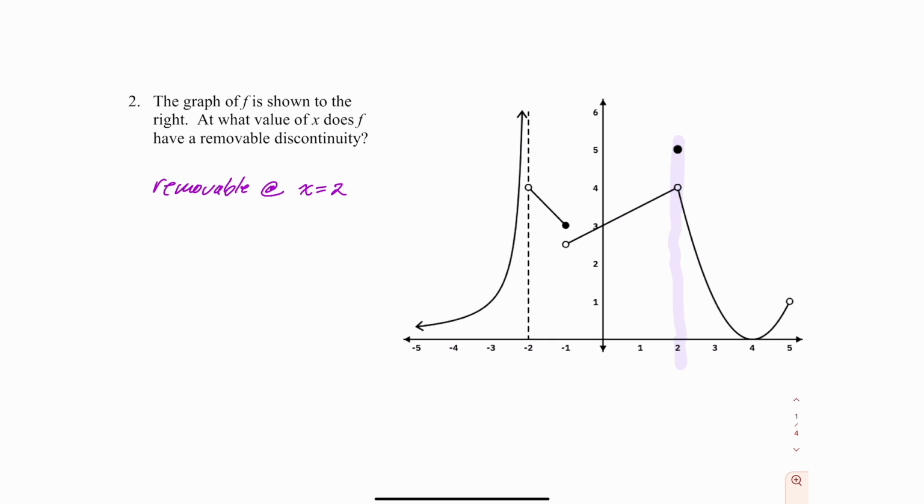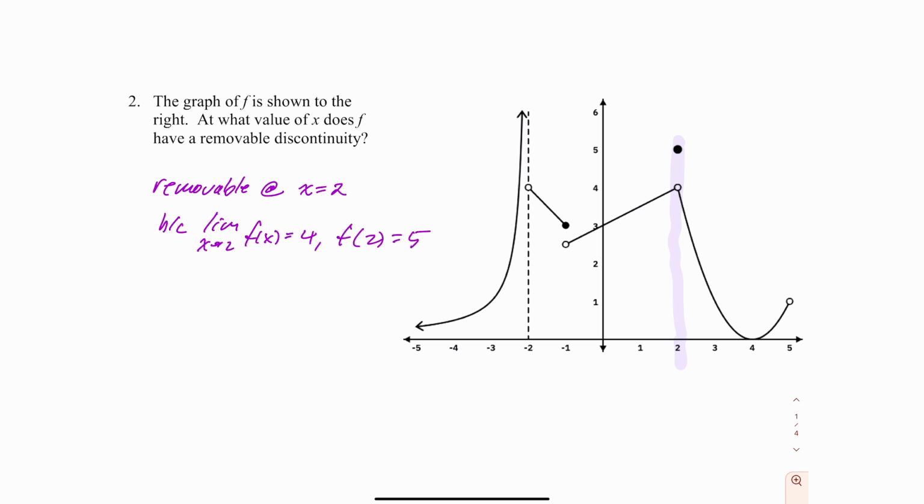Now, we don't have to give a reason because, I don't know, this is probably a multiple choice question or something, but my reason would be because the limit as x approaches 2 of f of x is 4, but f of 2 is, the key thing here is that it's not 4. It doesn't even need to exist, but it's definitely not 4. So that would be my reason. So if the limit exists, but does not equal the value of the function, removable discontinuity.